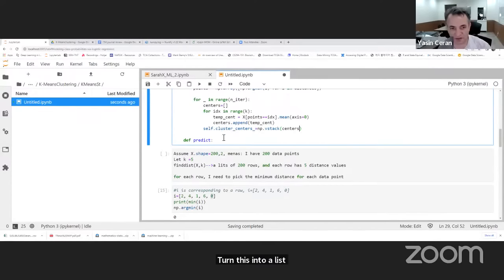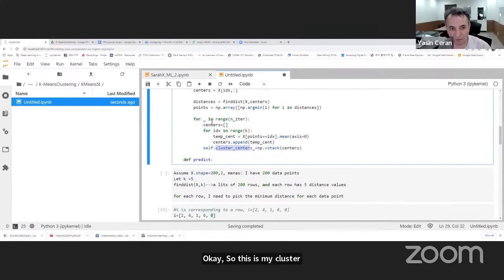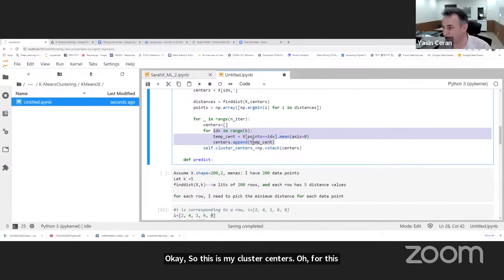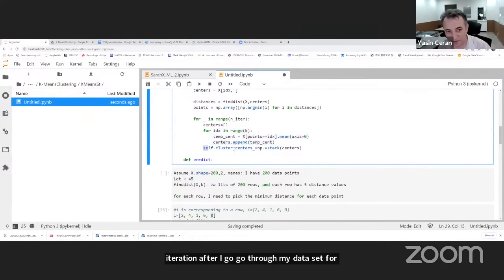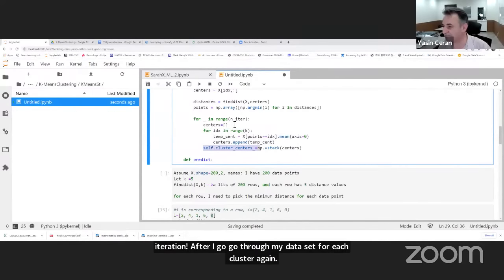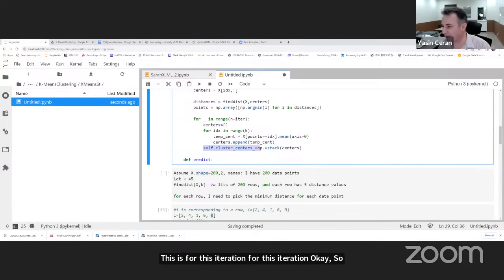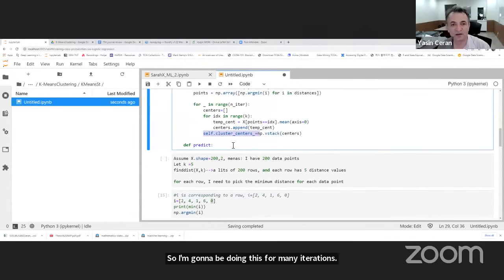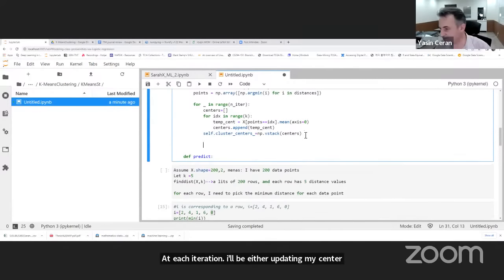So this is my cluster centers for this iteration after I go through my data set for each cluster. Again, this is for this iteration. I'm going to be doing this for many iterations. At each iteration, I will be updating my center. Okay. So I found my centers.